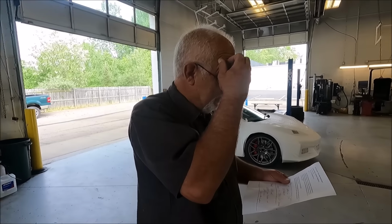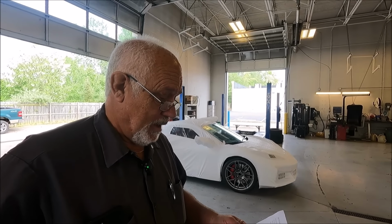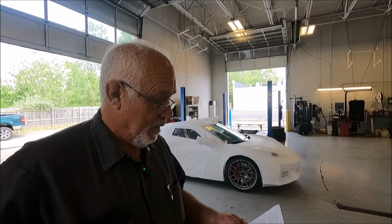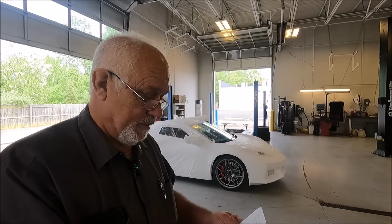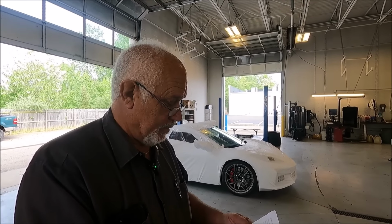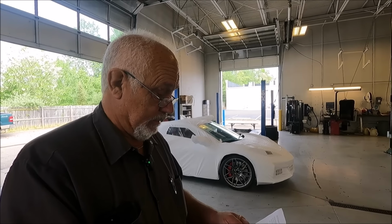All right. This comes from Andrew. He says he has a 23 C8, service safety system, restraint system. Okay, we've seen that before. I have a question regarding the pop-up warning stating service safety system, restraint system, the driver airbag dash light. There doesn't seem to be a definite solution to get rid of this message. The dash light recognizes both driver and passenger seat sensors, seat belt sensors. All the connectors under the seat are seated properly, as well as the steering wheel airbag connectors, but it appears every time the car is started.